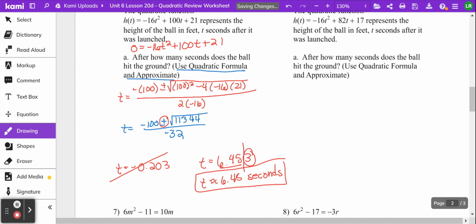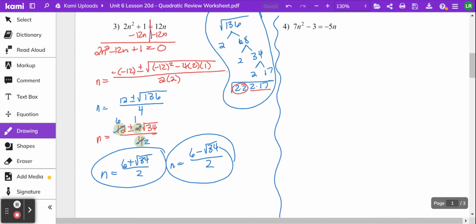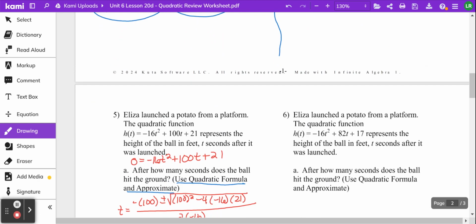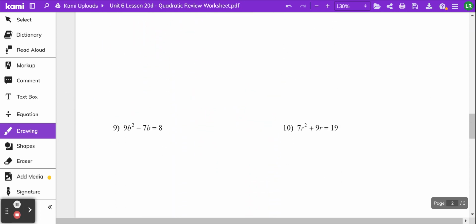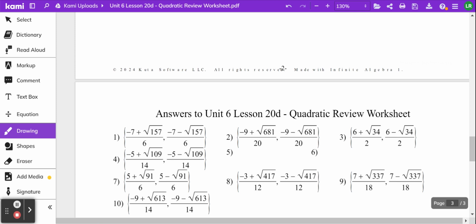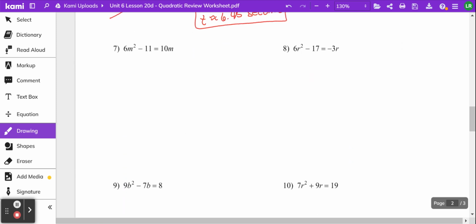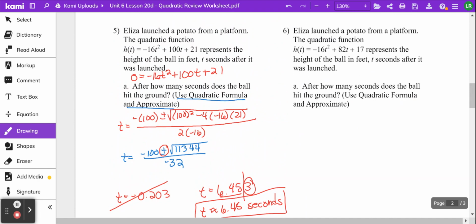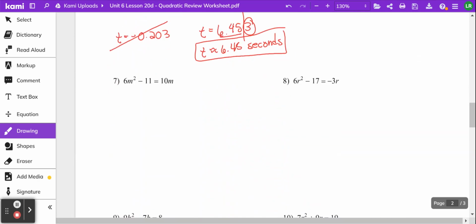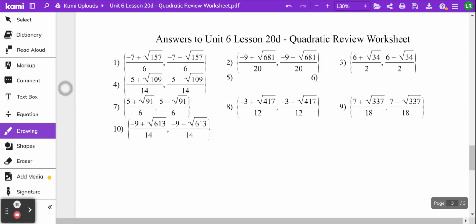Okay. Now, for the rest of these problems, you need to finish them. I am going to have the answer key for the sub to put up. I am going to need to do number 6 here real quick. So let me pause. All right. When you do number 6, I'm going to leave this up. The solution that you do get for that one is t equals 5.32. Remember, it's an approximation, approximately 5.32 seconds. You've got the rest of the answers right here, so make sure this is up.